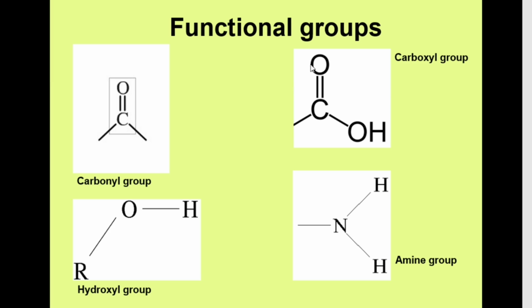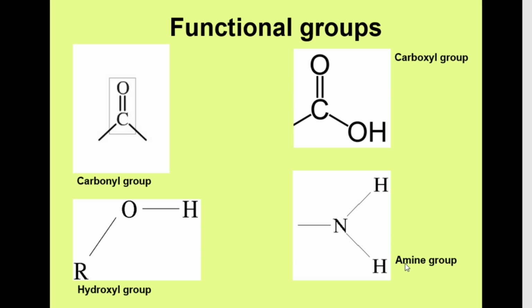We saw these in the session that we did on lipids, at the ends of our fatty acid chains. It is through the hydroxyl group, which is part of the carboxyl group, that dehydration synthesis occurred and enabled our fatty acids to attach to our glycerol molecule. So we're going to see carboxyl groups again today. The full name for the carboxyl group is the carboxylic acid group. And then down here we have the amine group, sometimes referred to as the amino group, and that's a nitrogen covalently bonded to two hydrogens.